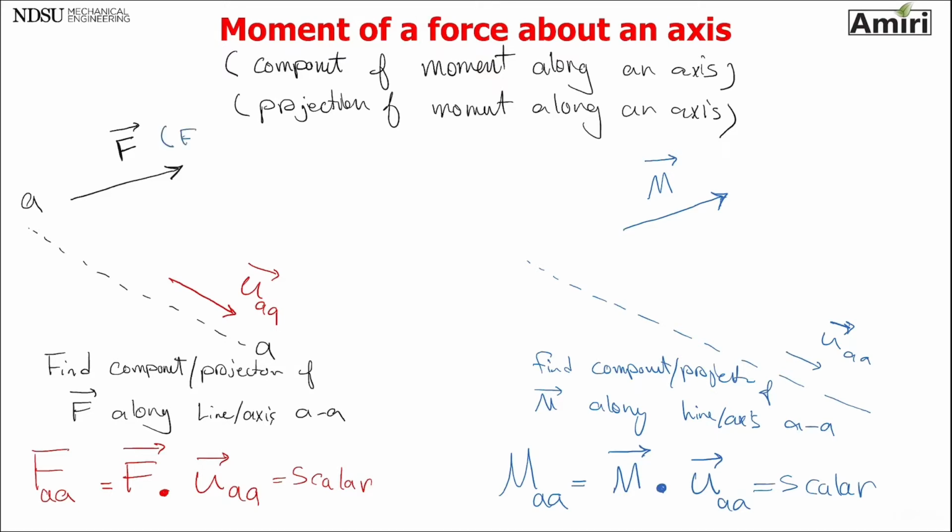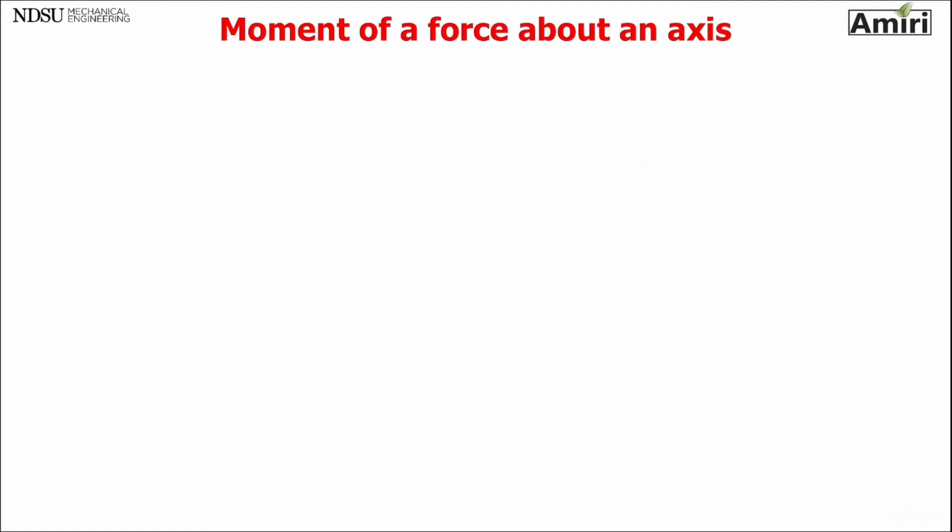So now the only difference is in chapter 2 we dealt with forces. Now we deal with the moments. But the nature of them, the concept, the principle is exactly the same. To find component of a moment along an axis, all you have to do is dot product the unit vector by it. So let me write the equation for it. Moment about a point, what I had was R cross F.